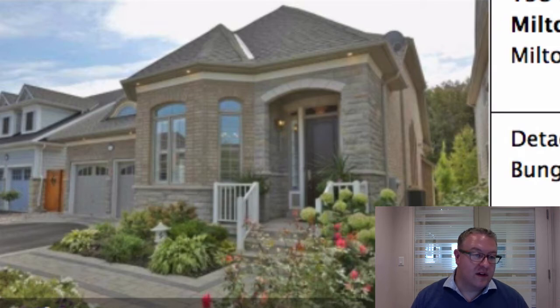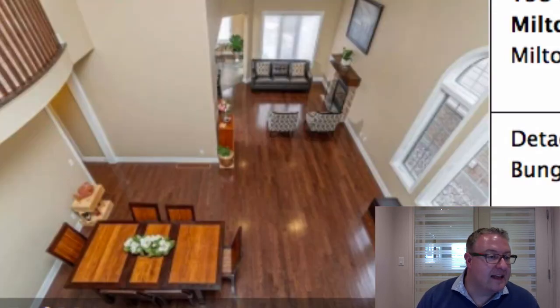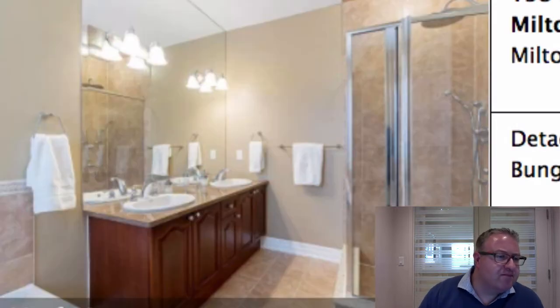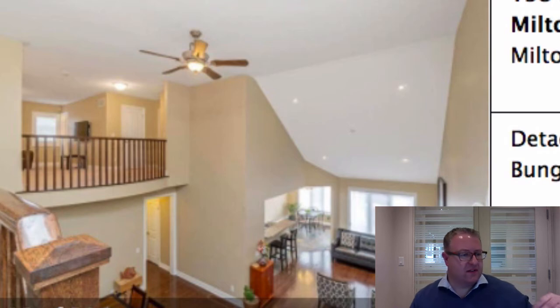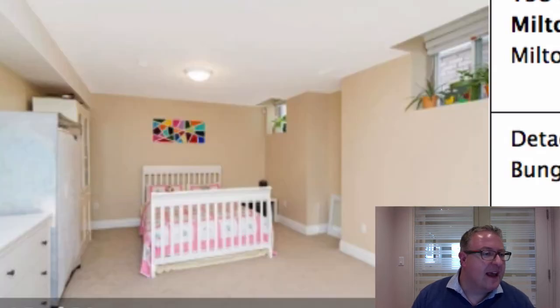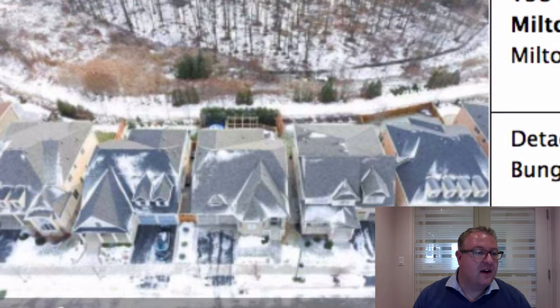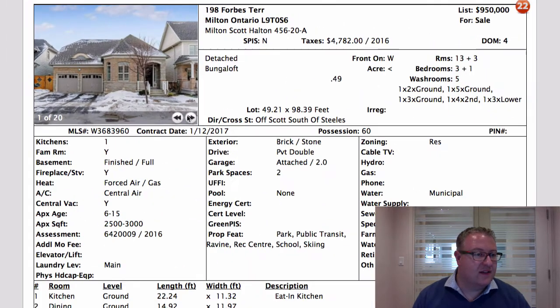And this is one of the very few bungalows in town. I could probably count them on 2 hands and 2 feet that have green space behind too. So people like that. I think they only bought this one a few years ago. And you can see the loft up here. So there's, I think, 1 or 2. Yeah, there's an additional bedroom plus a loft upstairs. Finished basement, plus you've got that green space behind on a manageable size lot too.